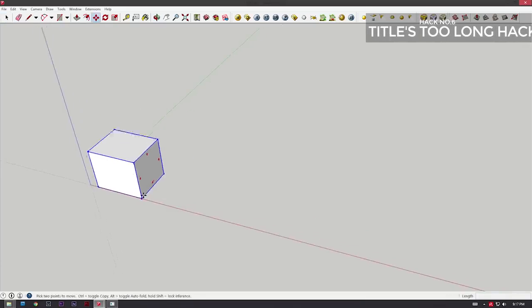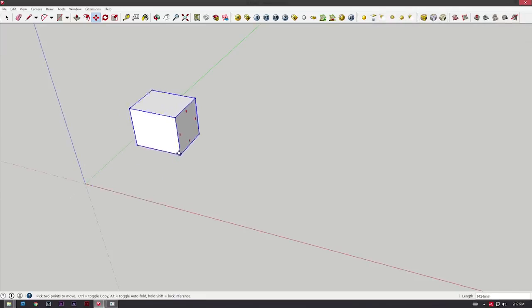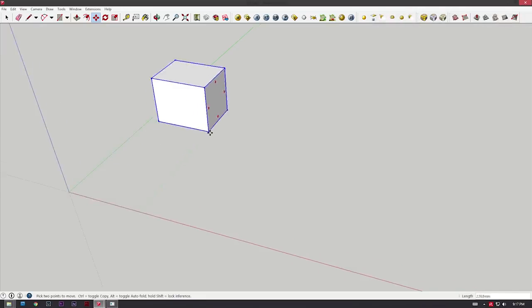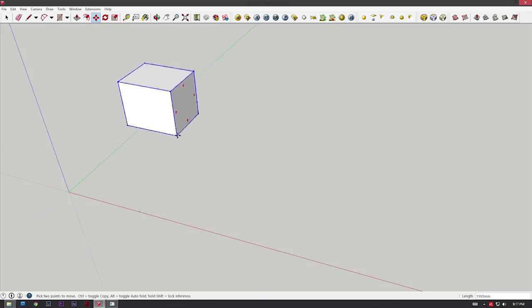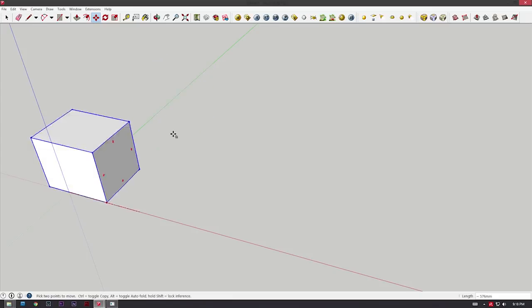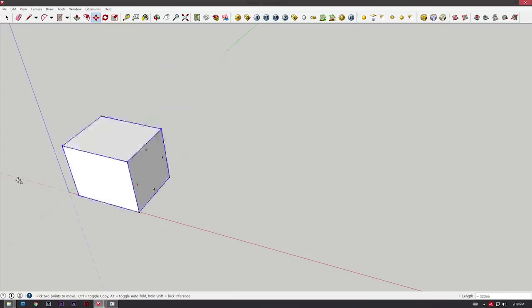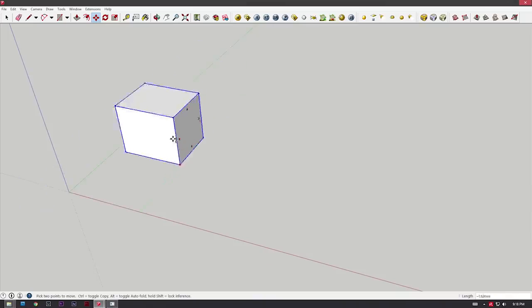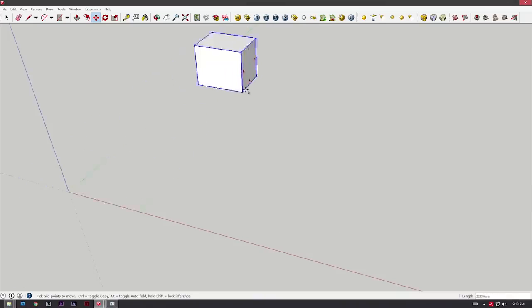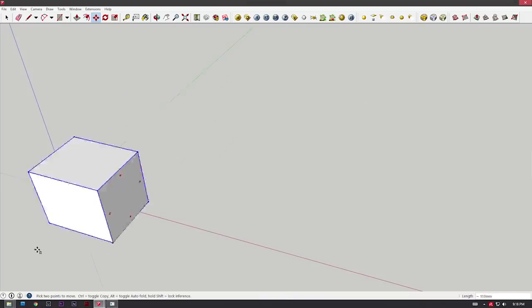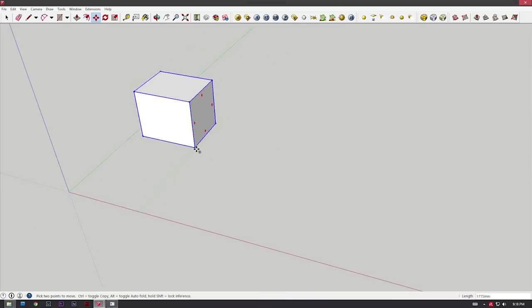We could just do it manually by pressing M and just moving it like so that it locks into the green axis. But sometimes you just mess up and it doesn't want to go to the green axis. So in order to do that, just press the left arrow key and boom, it is now locked into the green axis. So whatever I do with the mouse, it's just going to stay on the green axis. I can even go berserk with the mouse and everything, and it's just gonna lock into our green axis.